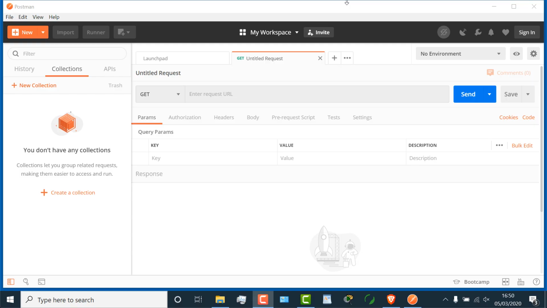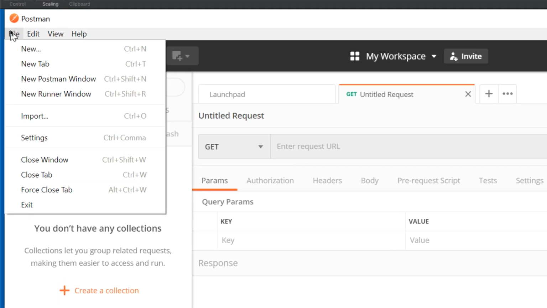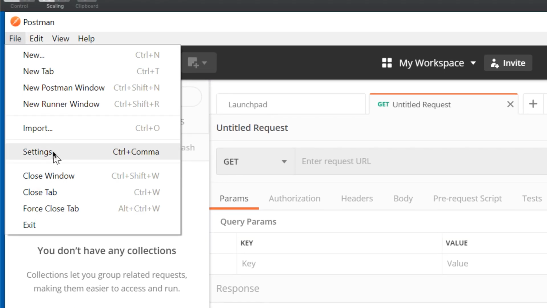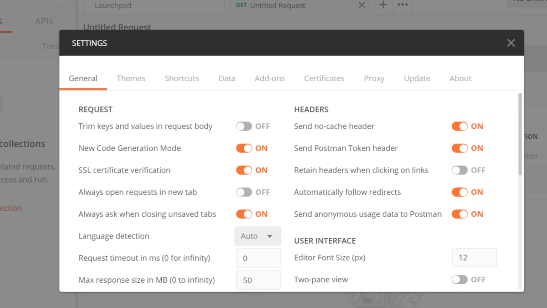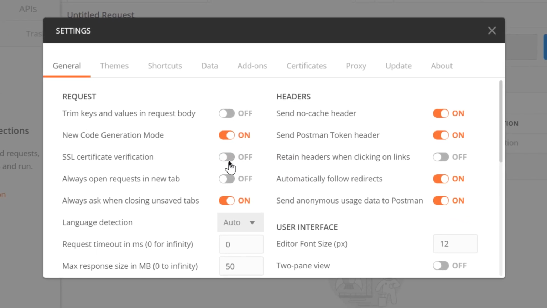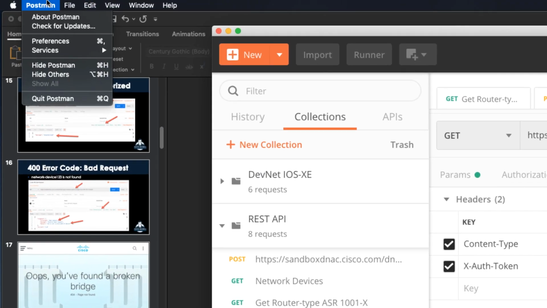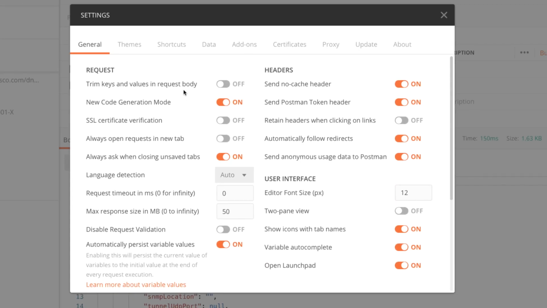And I want to show you this in both Windows and on a Mac. In Postman, go to File on your Windows installation, Settings, and make sure that you turn off SSL certificate verification. The router in this example is using a self-signed certificate. If you don't turn this off, it's not going to work. You're going to drive yourself crazy. You have to override self-signed certificates to make this work. On a Mac, you need to go to Postman Preferences and disable SSL certificate verification. Before you do anything else, make sure you've done that. Otherwise, you're going to drive yourself crazy.